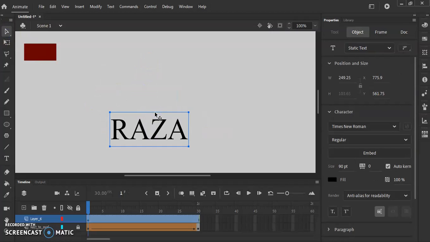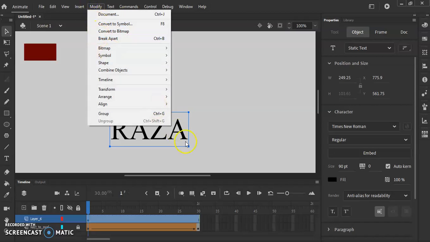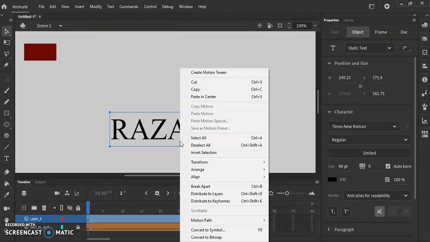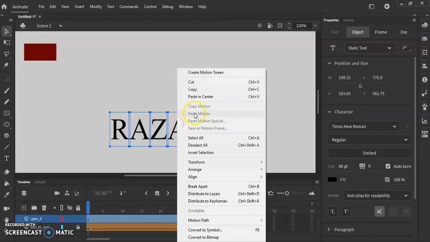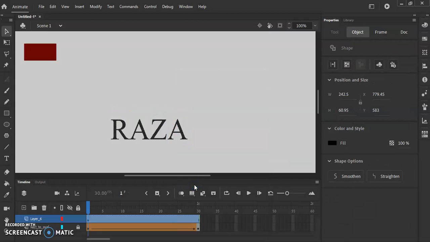If you remember, we used the option Modify, Break Apart. There's another way to do this. Over here is break apart. First we break apart the characters, and then break apart again to make it an object. This is what we did previously.